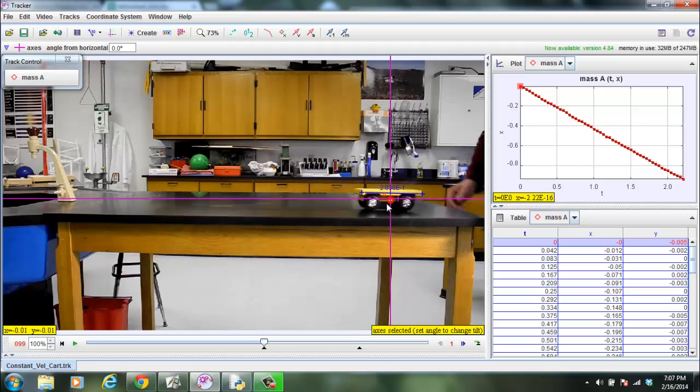We were asked to discuss our axes. Now, I just put the axis here because it was convenient. I could have moved the axis to the other side. We still would have had a negative slope because our object's moving from right to left. If I had run the cart the other way, the slope would have been positive regardless of where I put the origin. Where I put the origin simply will give us information about whether our position data is positive or negative. I used a ruler to measure the length of the cart, and that's how I came up with the distance information that's needed in Tracker.